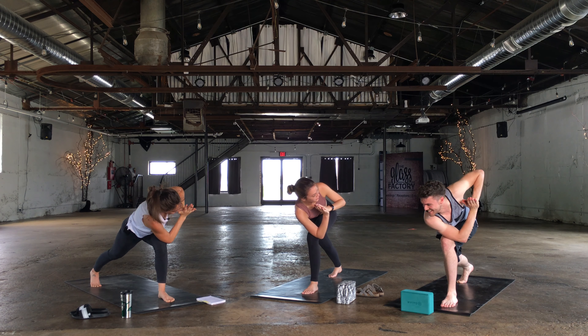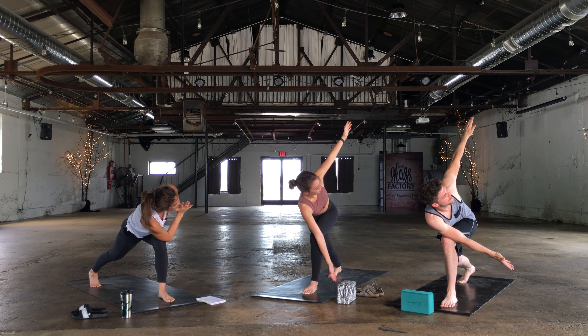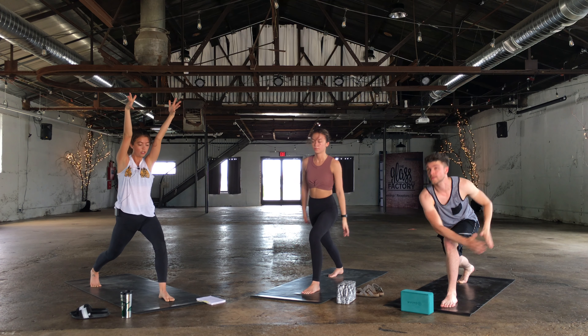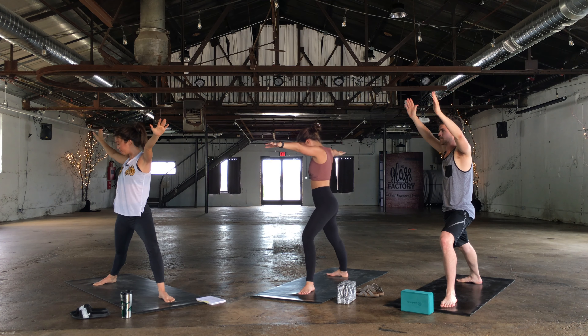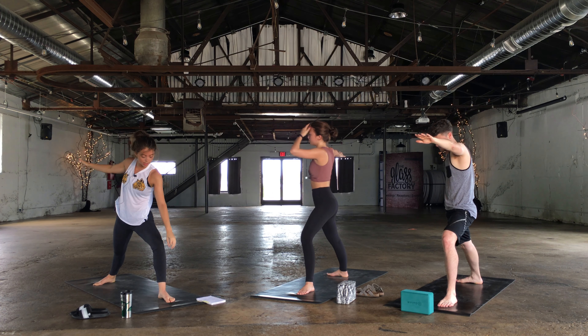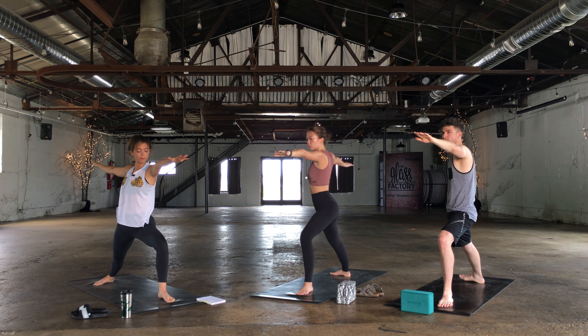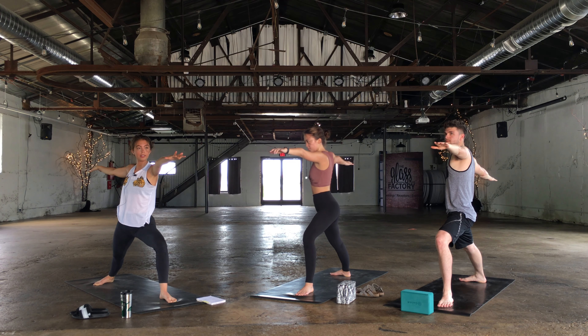It's okay to make noises as you practice. You can open up the arms here. Then rise up with the arms, crescent lunge, and then warrior two. Knee stays right over the ankle and we're squeezing through the shoulders. Stay strong in your legs — sink a little bit deeper if you'd like.